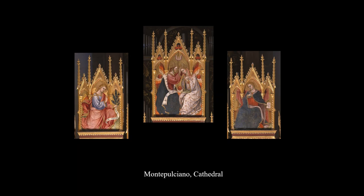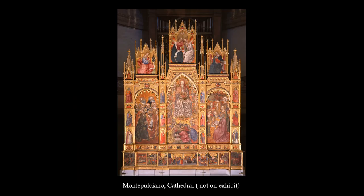This was a competitor to the painting for the Franciscans in dimensions. It was of different type in three principal parts, but soared as tall. It's now in the course of restoration, and for that reason, the gable paintings, which had been removed to the laboratory for work, were able to come to us. In fact, their restoration is not yet complete.